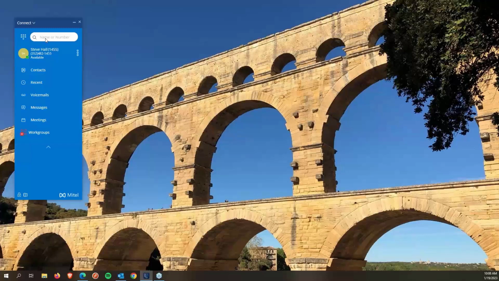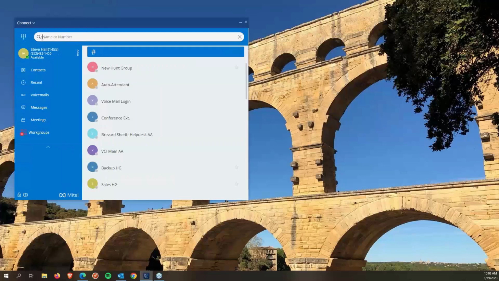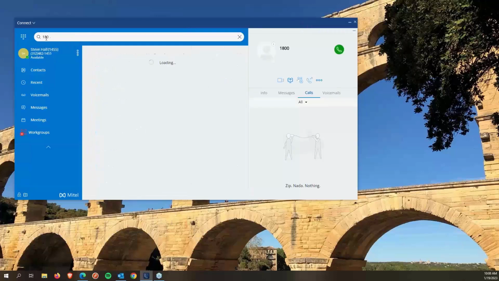The next thing right here is what they call a quick dialer, where it says name or number, with a little search icon. We can click in this and just type in a phone number if we know the number we want to call, 1-800, whatever it is. But we can also start typing in a name if we want to look for somebody. So if I start typing in Brian, I'm going to find another user on our system called Brian Picard. This will also search our Outlook contacts, as well as our internal company directory. So it's real easy to find somebody and call them from the quick dialer.